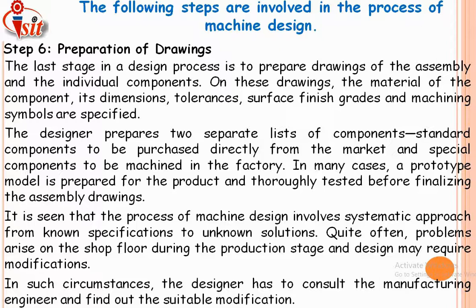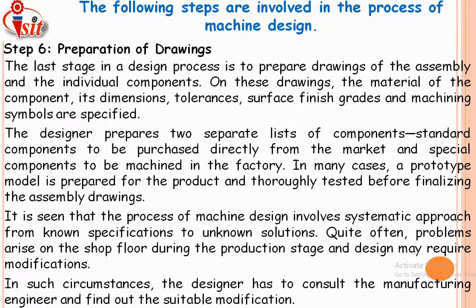Now after preparation of the detailed drawings, the next step comes, the assembly of the components. Means after preparation of the drawings, after determining the component dimensions, after manufacturing the components, the last part comes, that is the assembling of the components. That is, the component as per the drawing is manufactured in the workshop and it is assembled. That is the design procedure.